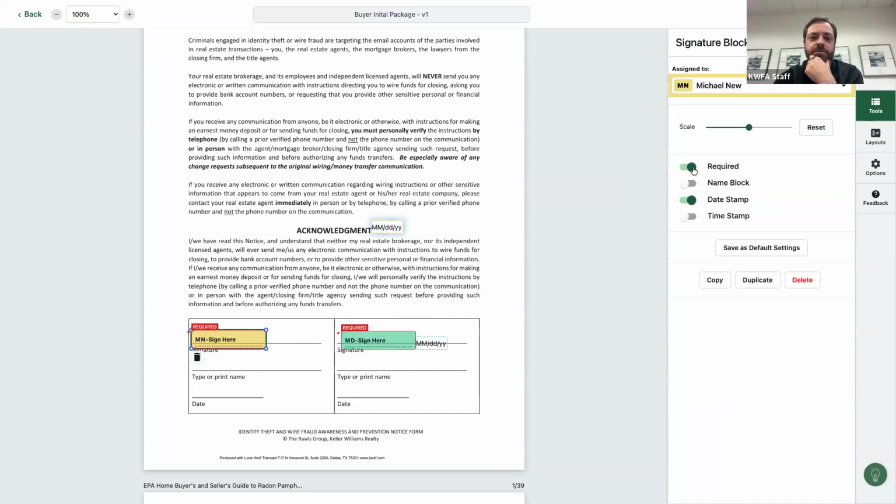And one of the nice things with Lonewolf is it automatically gives you a date stamp whenever you put a signature field on there. And if you click on it, you can just check the box for name block and it'll drop that right under the signature. And we're going to do that name block.